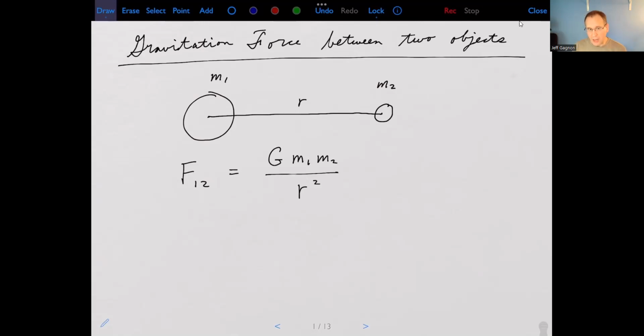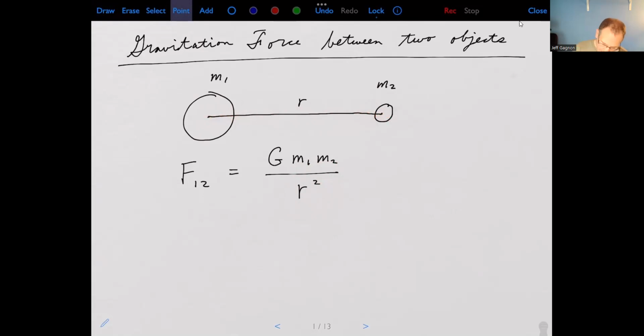Okay, so that's the gravitational force between two objects. It just depends on each mass. So it's a product of the masses, and it's inversely proportional to the distance between the objects squared. And when you have planets like this, or some large objects, the distance is defined to be the distance from the center of the two objects. It's really the center of mass, but we can think of it as this: if there's the Earth and the moon, it'd be the center of those two objects here. So R would be that distance.